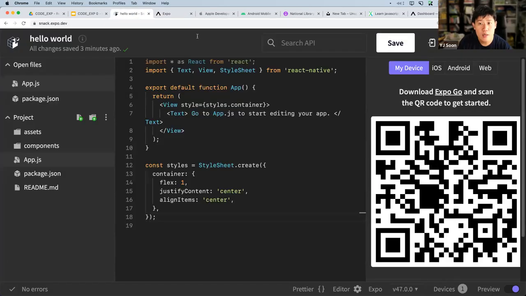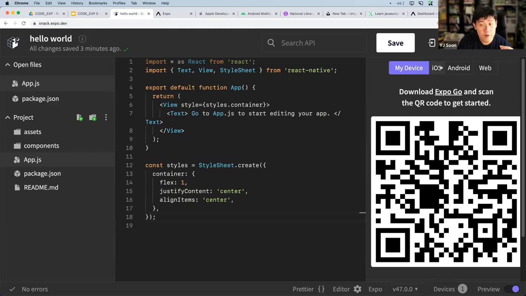Once you download it, you can scan the QR code and your app will magically fly from their servers onto your Expo Go app, which means you can run your app within their app. It's a fun little way to test it out on your device. You can actually try it out. Last I tried, I believe this has to be on the same network. I'm not sure if that's been changed, but you can go and scan this QR code and see whether you can get my app. It's not super important for you to try it out right now.